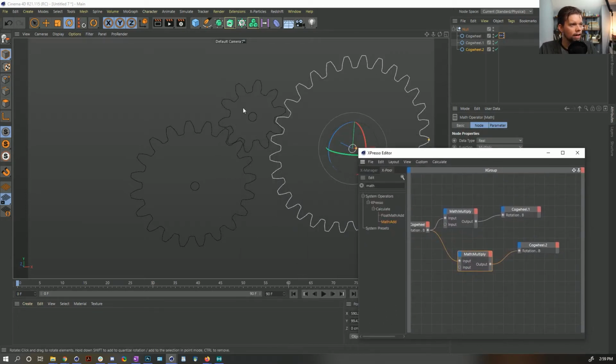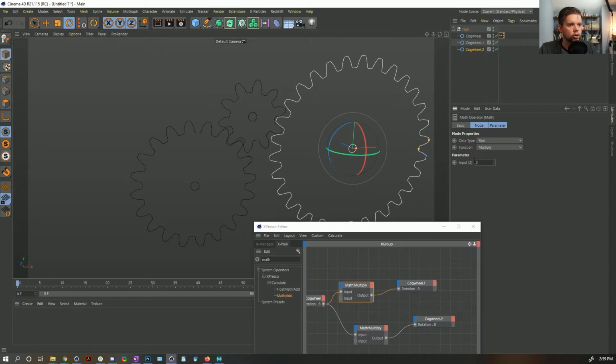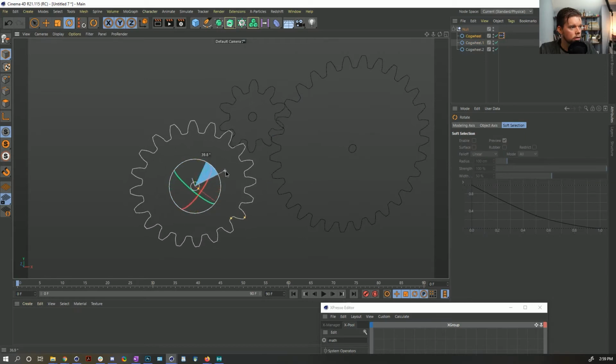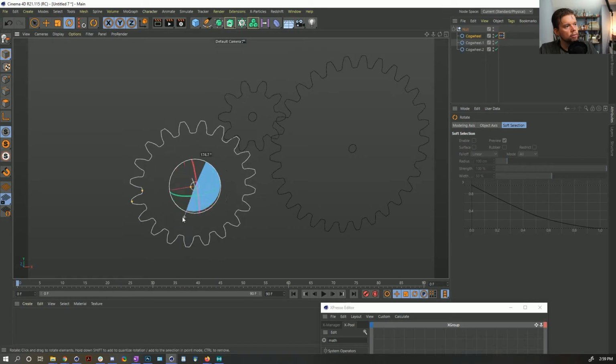Now, we made this one have half as many teeth, so my guess is it's going to go twice as fast. I don't know for sure, but I'm going to say multiply by 2. But not only is it going to go by 2, I think it's going to go by -2. Let's just try that one. So that's happened. Now, if I rotate this, oh, okay, cool. I guessed correctly. You can see that that is now spinning properly.